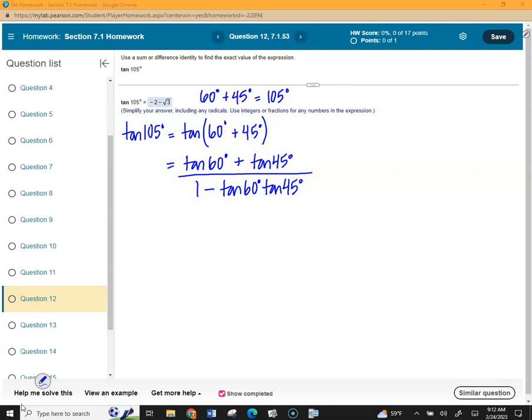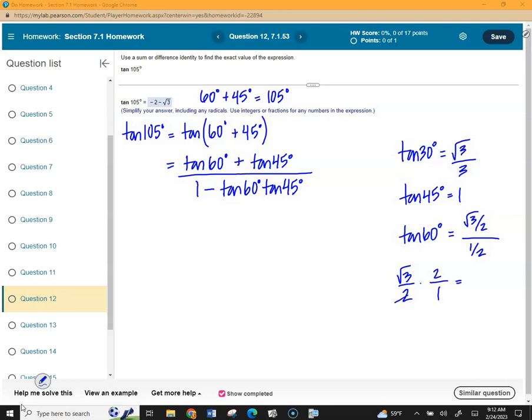Okay, so yesterday we learned that tan of 30 is square root 3 over 3. We said that would be an easy thing to memorize. We already know that tan of 45 is 1 if you're in quadrant 1. We got to do tan of 60. So on your unit circle, 60, the y coordinate is √3/2, the x coordinate is 1/2. You flip. Oh, this is nice. Okay, so this is square root 3. So tan 30 is root 3 over 3. It's easy to memorize. It's all the 3s. And then tan 60 is just root 3. Okay. Plugging it in.